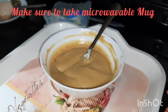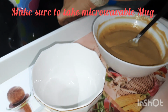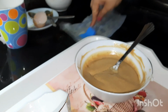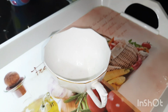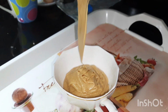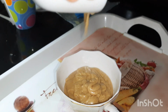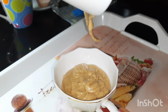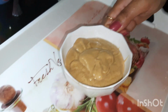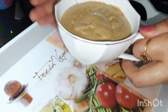Now let's take any mug. I think this wider mug would be much better for our honey cake. So we just grease a little butter to it, just in case the batter rises. Yes. We shall leave some space because the cake will rise. Just tap it this way in case of any air. It's not much required, but I do it for all my cake recipes.